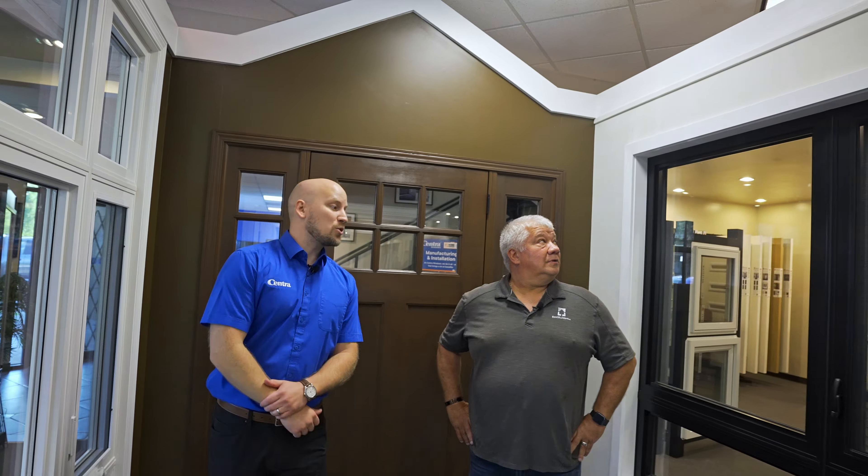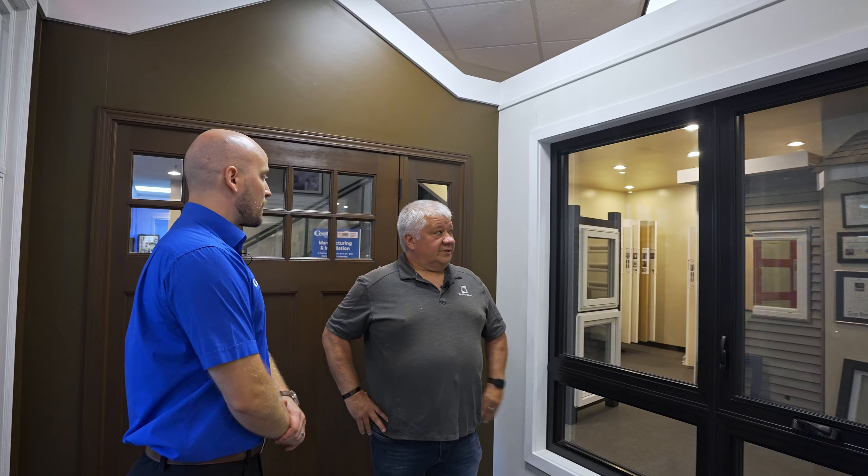This casement window behind you will accept triple glazing, which is pretty much the pinnacle of energy efficiency. This window with the black interior is our new metal-clad vinyl window — we call it our hybrid window. You get all the efficiency of the vinyl frame with a little bit of extra durability on the exterior because it's clad in extruded aluminum. That's a nice option for designers because right now black is the in color. Metal cladding means no fading and longevity in the product — it's a product I really like.